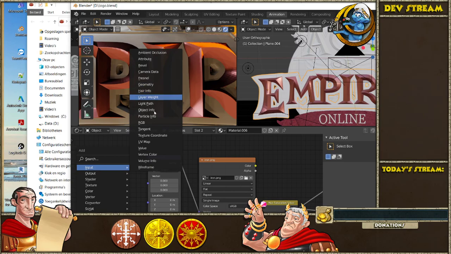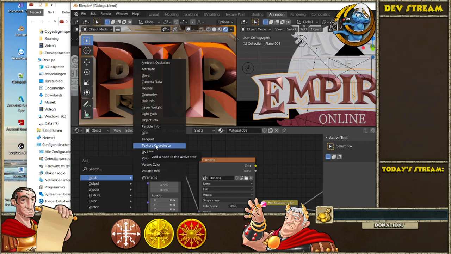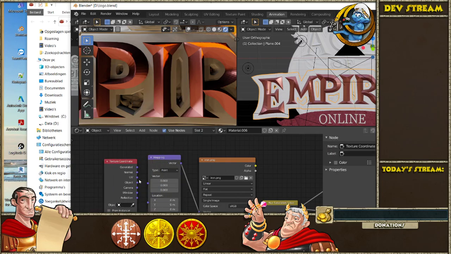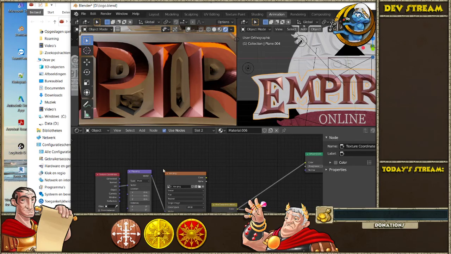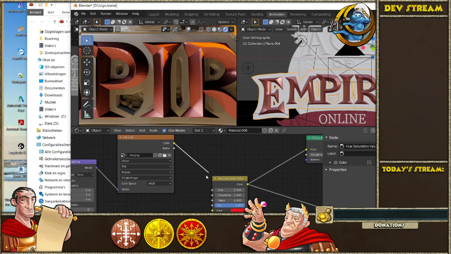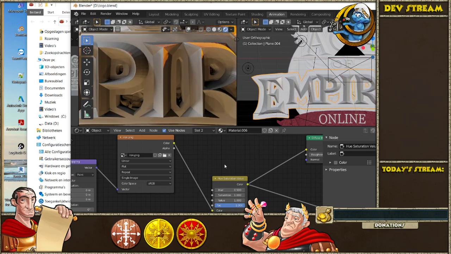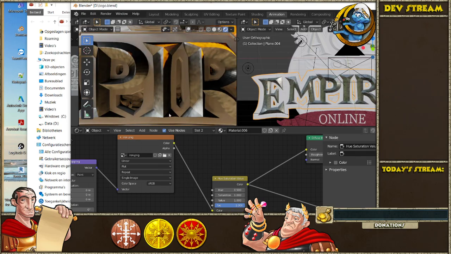Texture coordinates, UV, vector into vector, iron into color into color. Okay, that's step number 1.